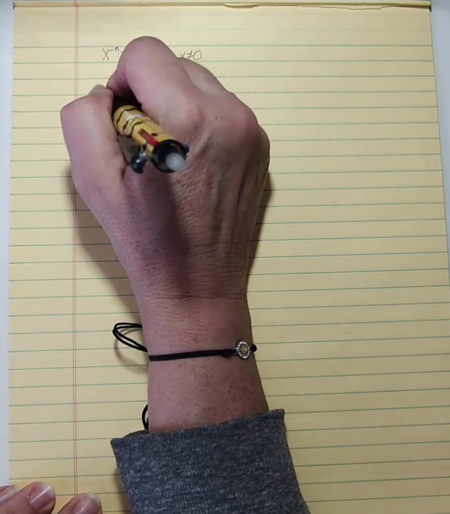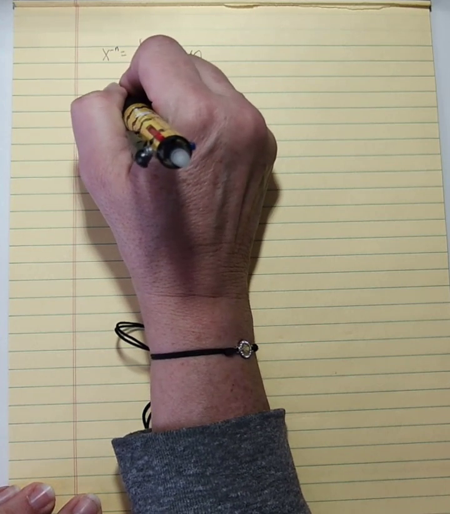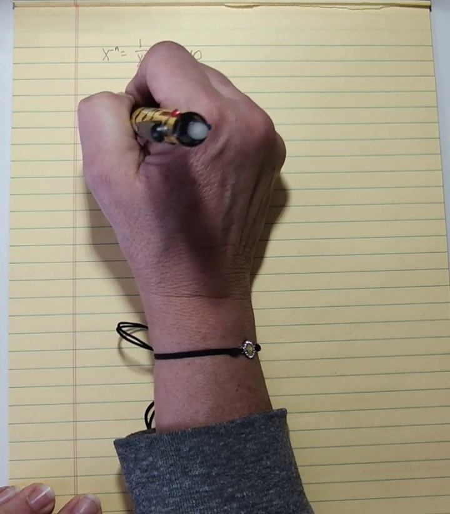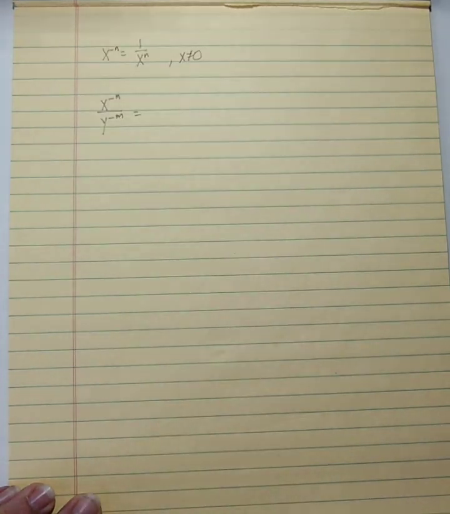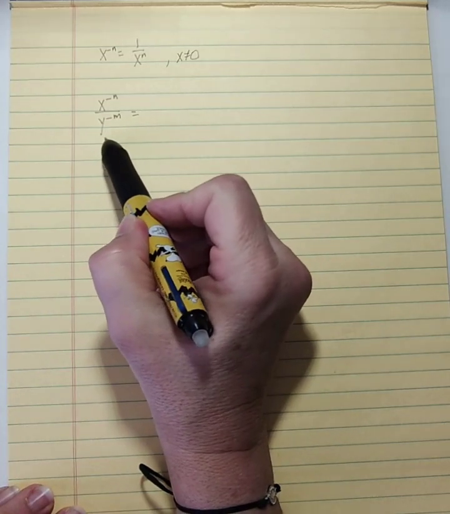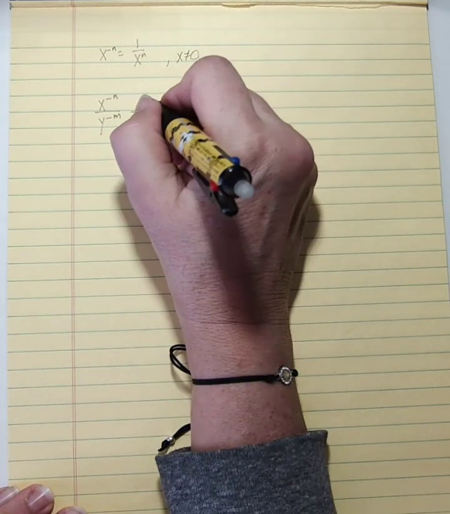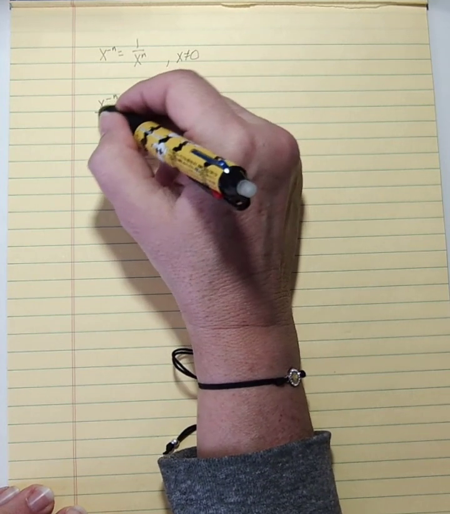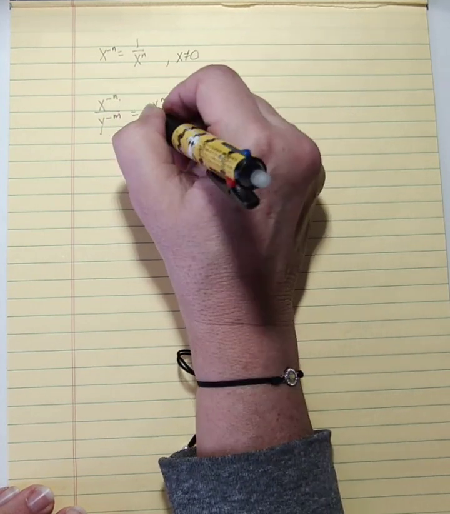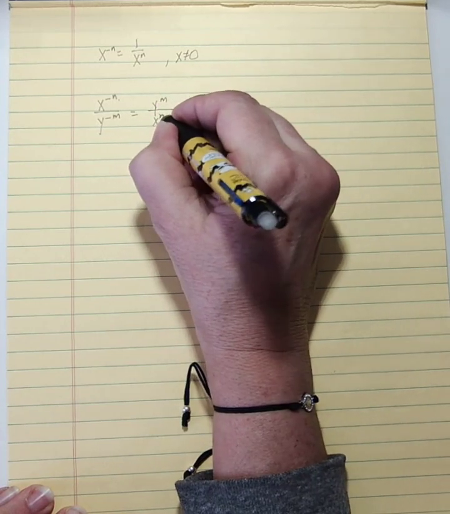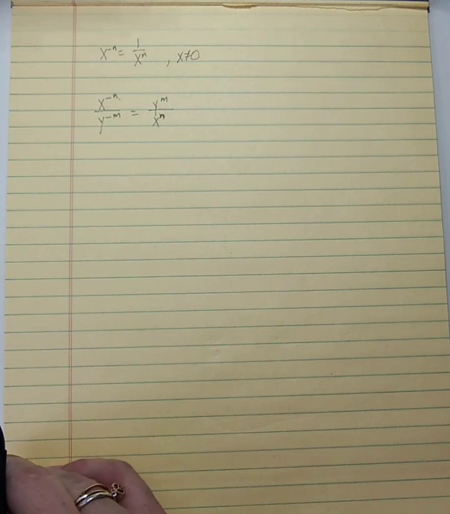If I had x to the negative n over y to the negative m, we don't like to see negative exponents. So what this tells me is I'm unhappy here in the denominator. I want to be in the numerator, so we pull it up here to the numerator. And this is telling me I'm not happy in the numerator. I'd rather be in the denominator. So it basically tells us it's on the wrong side of the fraction.